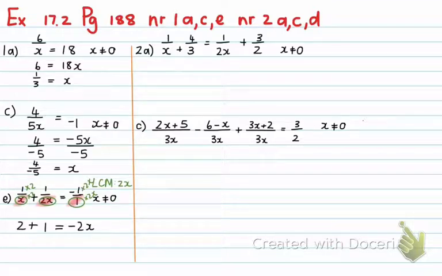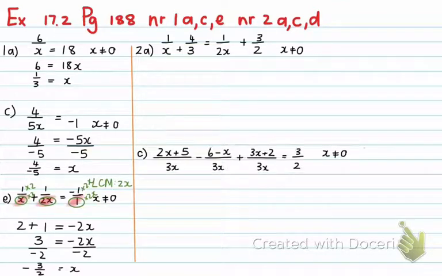Alright, so I add them together. 3 is equal to negative 2x, and now I want to solve for x, so I have to get x alone. So I divide with negative 2 on both sides. So then x is equal to negative 3 over 2. Okay, or it's negative 1.5. Depends on how you simplified it.